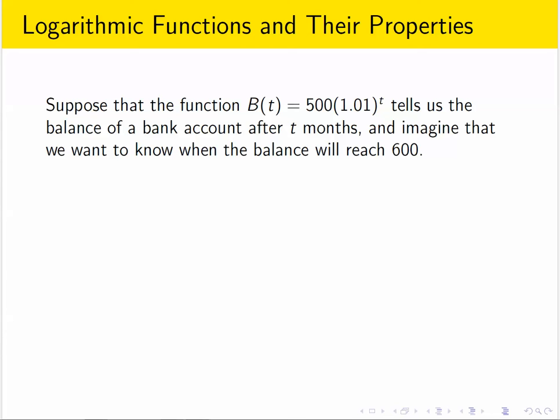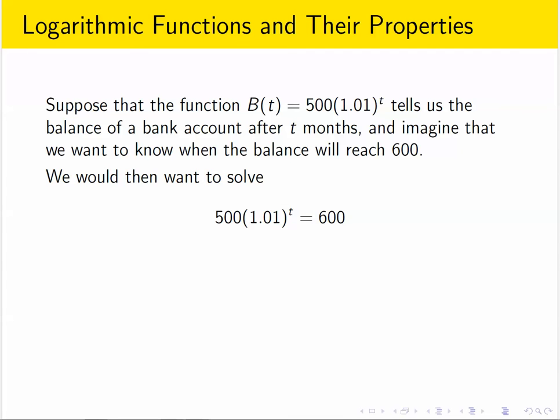Suppose we have an exponential function, like the one we've seen before, for describing the balance of a bank account earning compound interest. So for example, this function describes a bank account that starts with $500 and earns 1% interest each month. And imagine we want to know how long it will take for the balance to reach $600, starting from $500, earning 1% interest compounded each month.